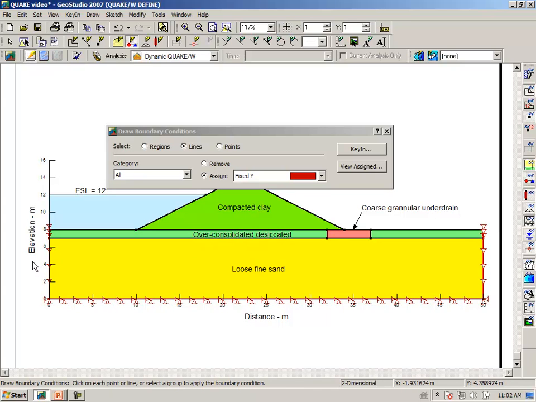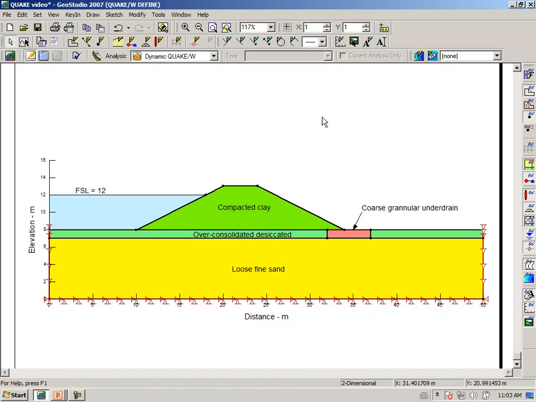Once again, allowed lateral motion, but is fixed in the vertical direction. So now we have set up a dynamic analysis, defined the boundary condition for the dynamic analysis, and we have defined our stiffness and damping properties for the materials for the equivalent linear analysis.